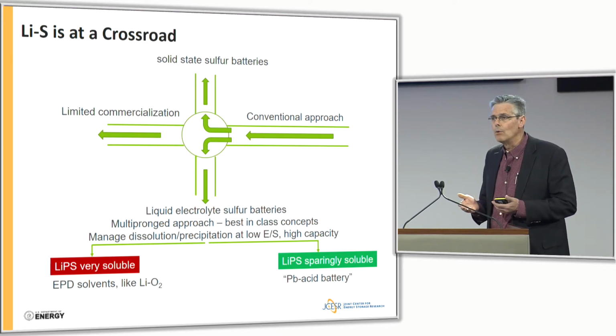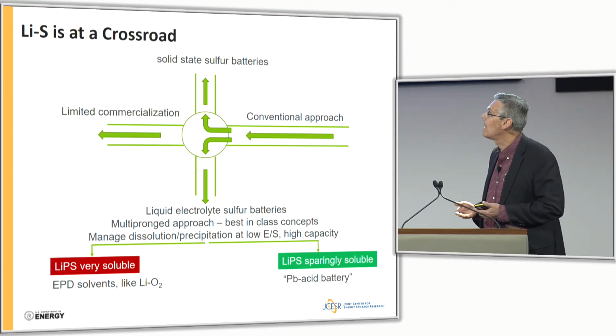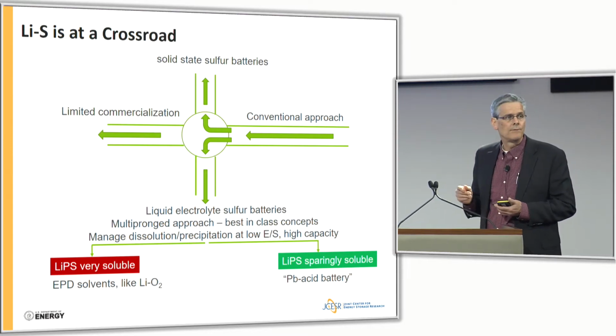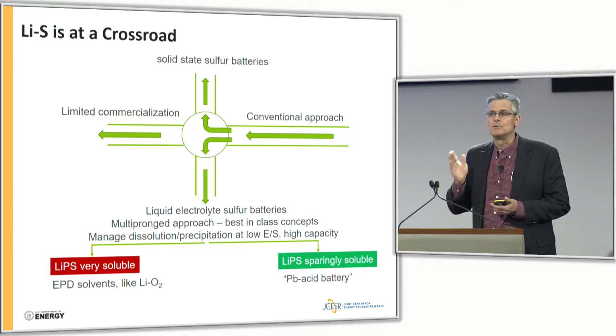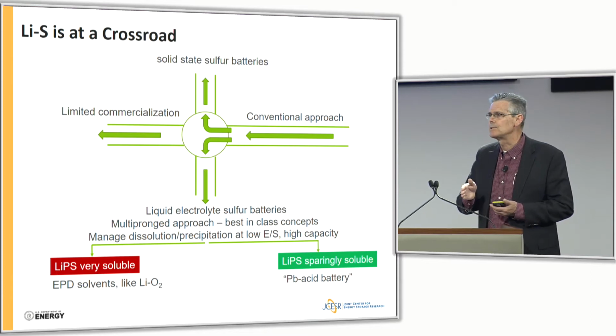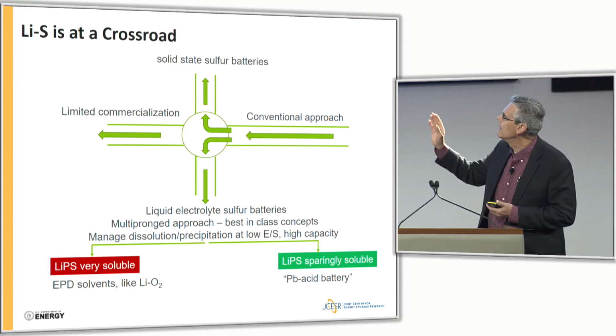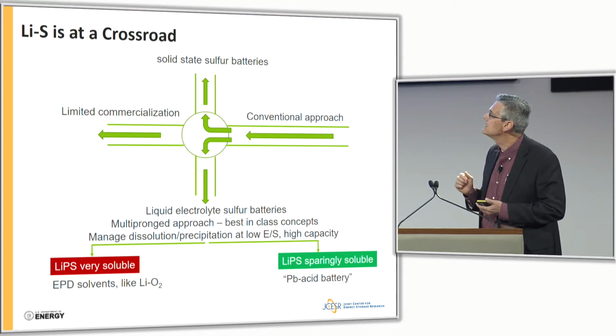In order to expand that, leapfrog, and create new application space or promise for lithium-sulfur, we see two different outlets. One is the solid-state lithium-sulfur. We're working in that area. There have been some nice talks that I sat in on yesterday, where others are working on that area. But we think the primary area is still this idea of liquid electrolytes.